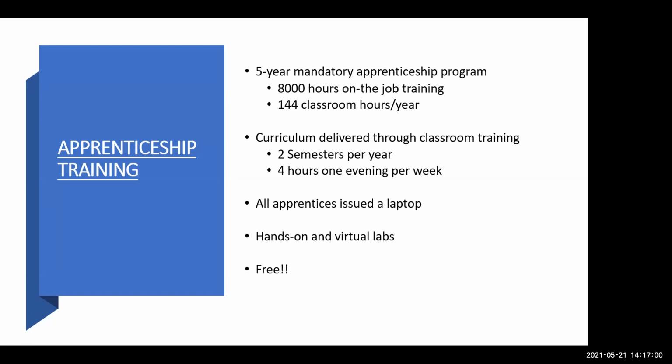And it was very fortunate that we did, because when we shut down classrooms because of COVID, students were able to continue on without a hiccup, getting their curriculum done, assignments done, tests administered and completed. We were able to do online mentoring, all of those things that were contributing to a successful year for these students. That laptop is a laptop that we issue and is given to the student to use during the 5 years. If that student decides to leave the program and go to work somewhere else out of the industry, we would take that laptop back. If the student stays in the industry and completes the apprenticeship training, the laptop is theirs to keep.